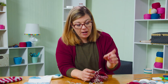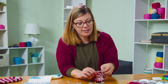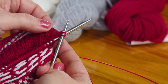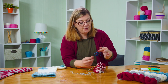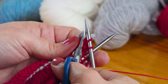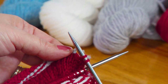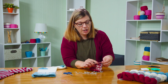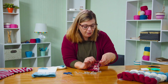So while I was working on this round, I came across something that I wanted to show you guys because this does happen and I want to let you know that it's okay when you see it and how to fix it. So here, when I had knit into this stitch, I had captured some of my scrap yarn in there. So the way to fix this, keep in mind, this is scrap yarn, so don't worry about it. So I'm just going to very gently come in here and snip that little thread that got caught in between there. And now I can keep going along. But don't hesitate, if you see that happen, you can just snip those if they get caught in there. But I wanted to show you that real quick.